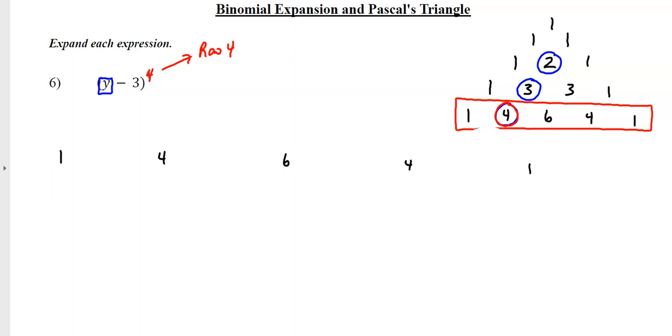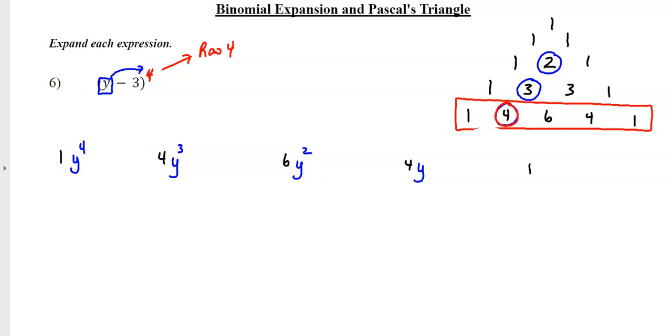In the very first chunk, you're going to start off by doing y to the 4th power. And then you're going to reduce it every time you move a turn to the right. So I'm going to have y to the 4th, y to the 3rd, y to the 2nd, y to the 1st, and then there'll be no y in the last slot. The y's are used up because there's 5 places there and there were only 4 powers. So you always start with the biggest and work your way down.